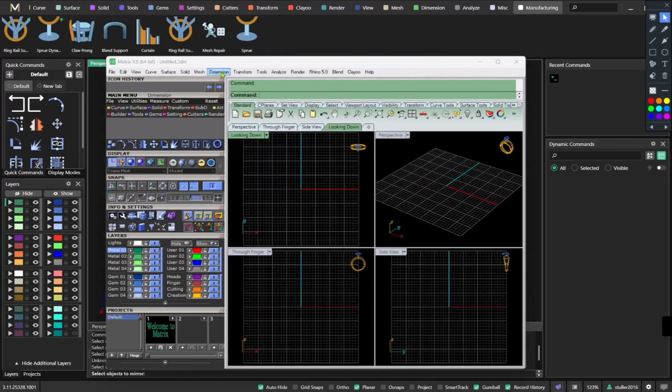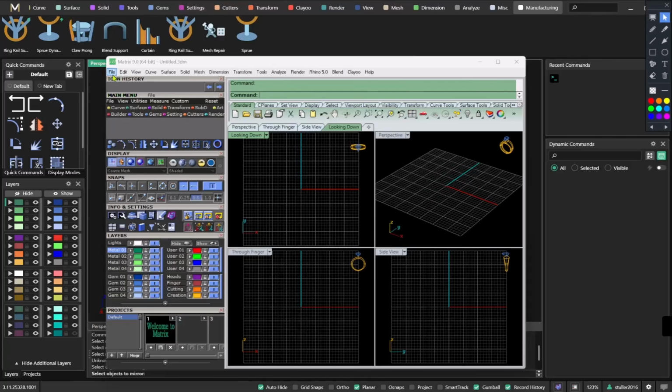The only difference is we added some categories, some menus, and we put it in a horizontal direction instead of a vertical or waterfall direction. Okay, so actually the ribbon bar in Matrix 9 was there.